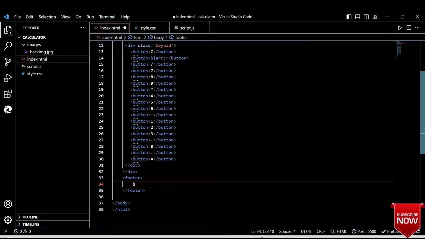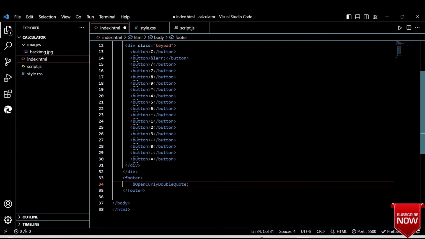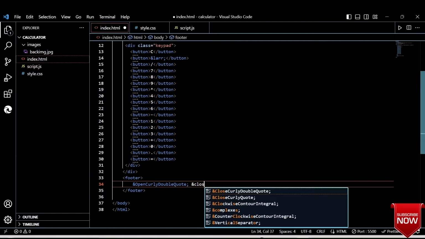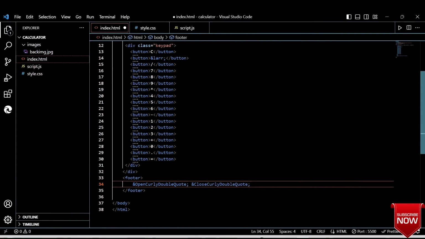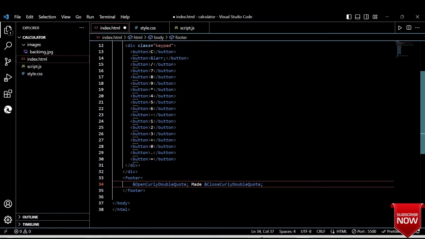So I'm just writing &ldquo; open curly double quotes. Okay, and also I'm writing one more, that is &rdquo; close curly double quotes. Okay, now in between that I'm adding my text made with, and here I want to make a symbol of heart, so I'll just type &hearts;, right?